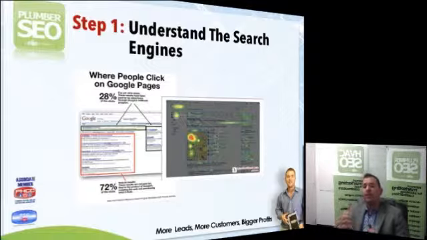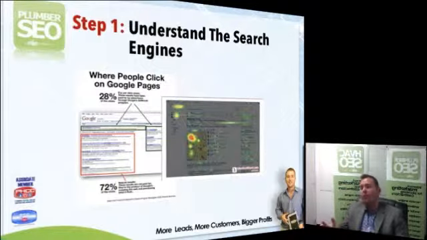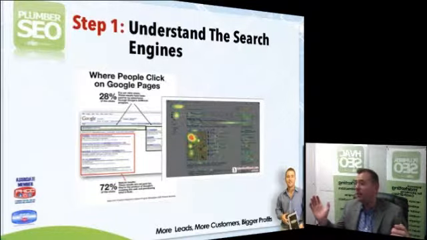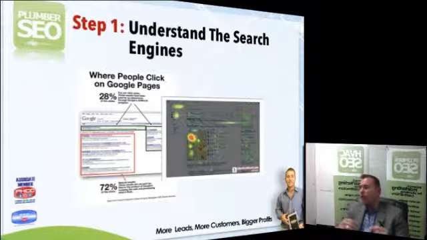And the reason for that is, statistically, when people run a search, their eyes go straight to the organic listings, the non-paid listings. And if I was at a live session right now, I'd ask you to raise your hand and say, hey, when you search, are you typically clicking the paid listings or are you going to the organic listings? And just about everybody in the room raises their hand and says, yeah, I go straight to the organic non-paid listings. Even the ones that don't realize that the top and the side are paid. So with that said, you should probably be focusing your energy on where most people's eyes go and where they're looking and where they're clicking, which is the organic listings.